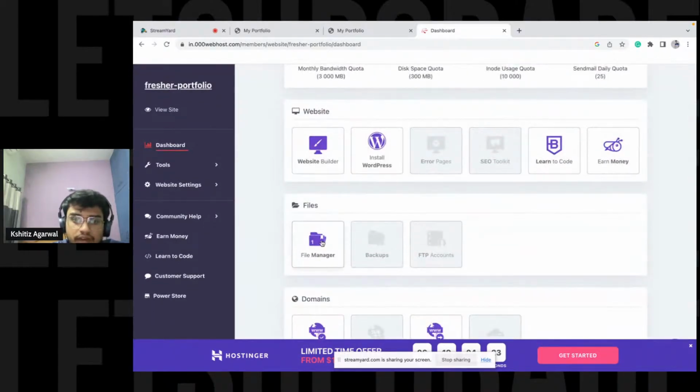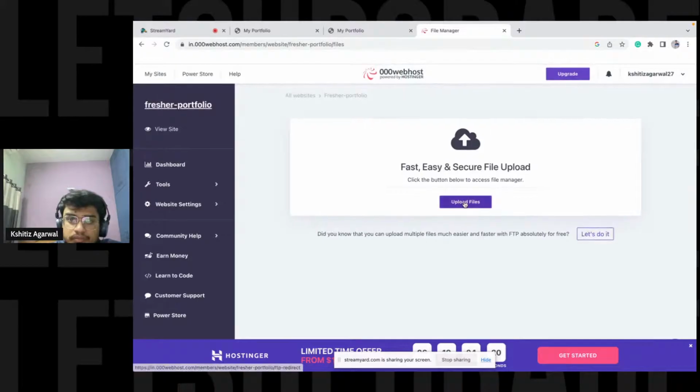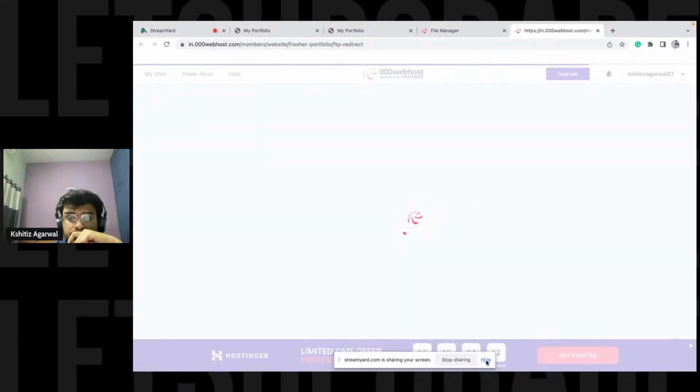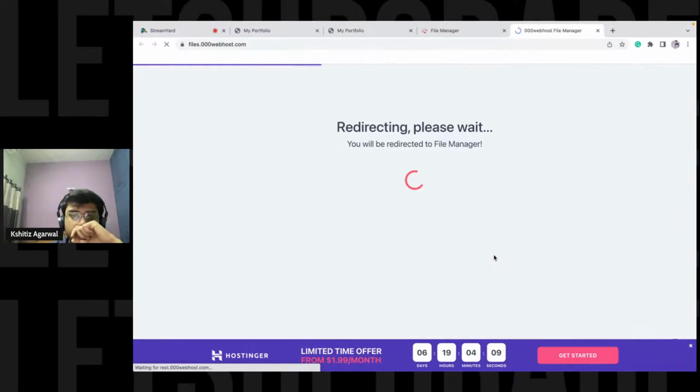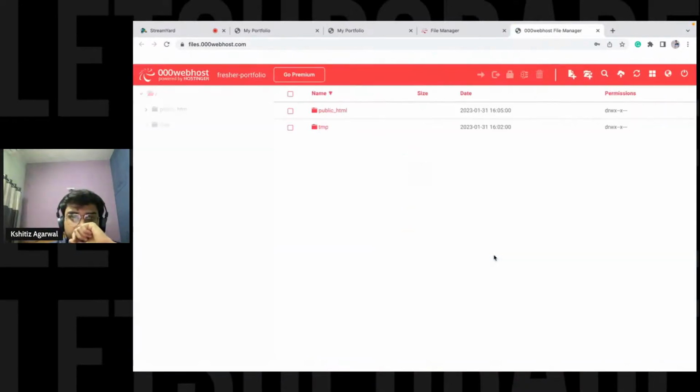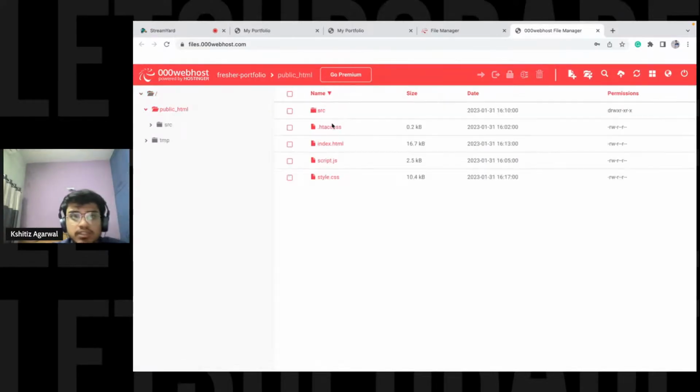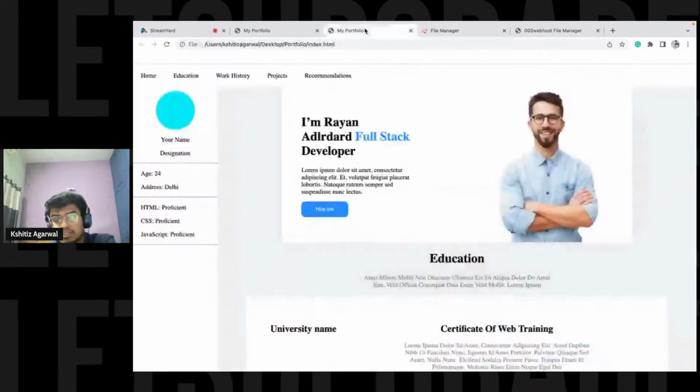Yeah, so this is the file manager. Go to the file manager. Yeah. So inside this public HTML folder, if you go inside this, you can add your files like your index.html and your style.css, right? If you add those files and just upload it, that's it. Your work would be done, and your website would be hosted, right? And this is completely free service, so you can try it along, right?